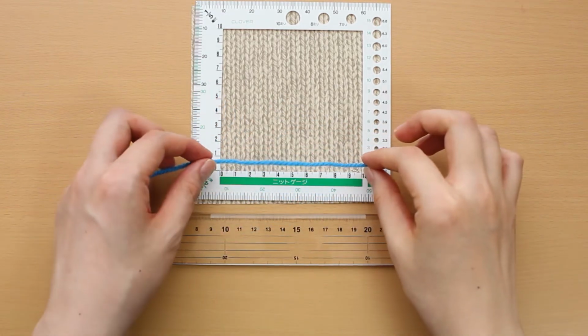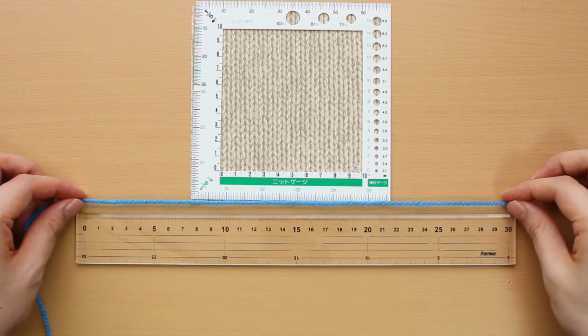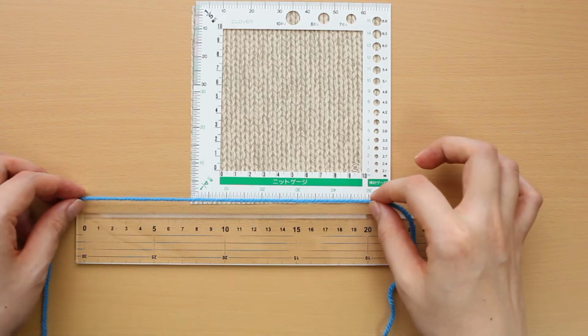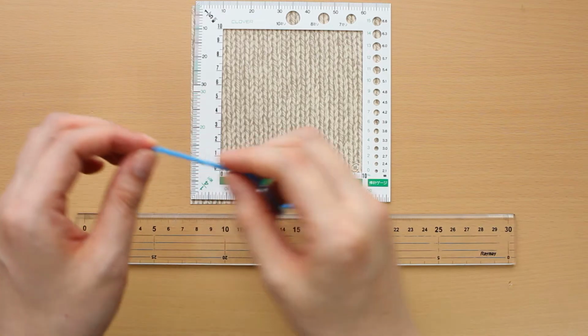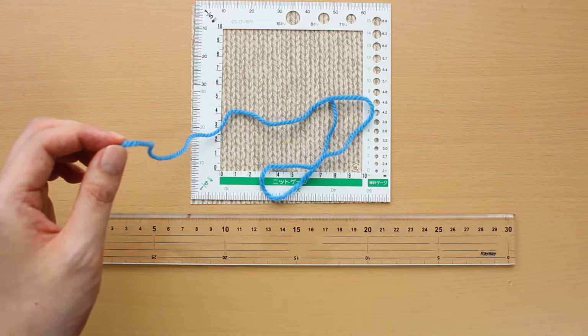Secure a thread that is about 3 times as long as the width of the knitted fabric you want to make. In other words, if you want to make a knitted fabric with a width of 10 cm, you need a thread of 30 cm as cast-on. In addition, add about 20 cm as a margin when holding it in your hand.